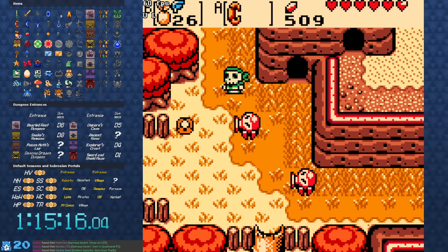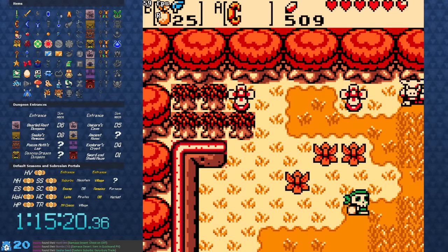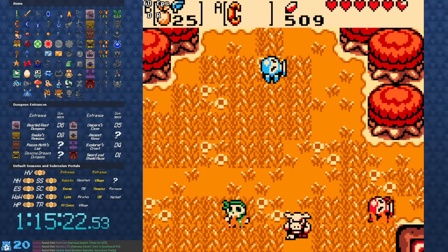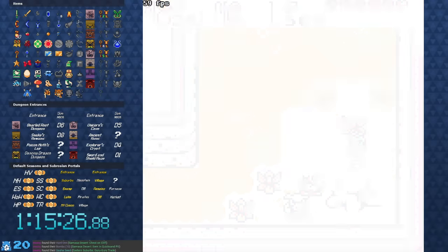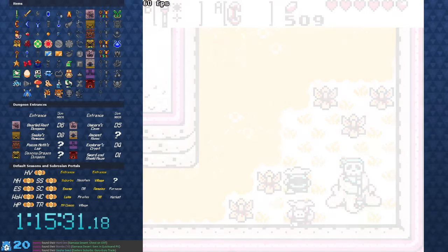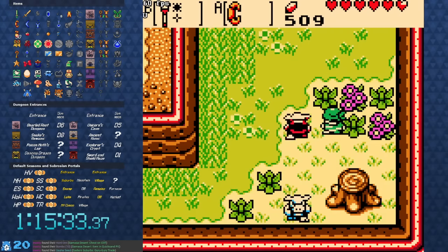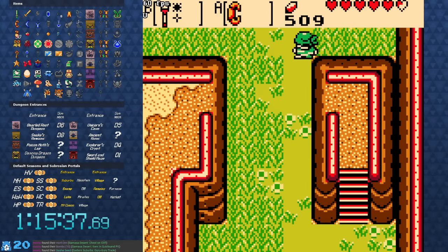You know what? I think we're probably in go mode, honestly. Let me play around with a few things, see if I can find where our Gale Seeds are. And then we just go. We just hit the gas.